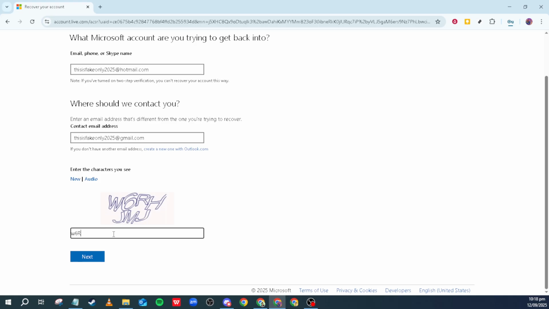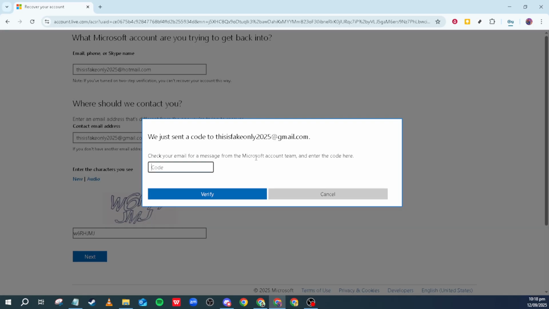Once you've answered the recovery questions, you'll need to fill out some additional details required to recover your account. This can include providing more contact information or any additional identification requested by Microsoft. Make sure all the details are filled out accurately. If there's any uncertainty, double-check your entries to ensure everything is correct.